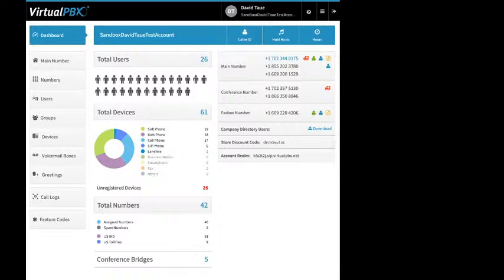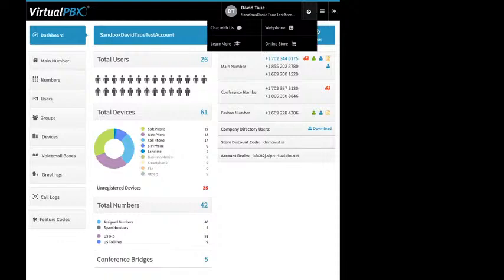All right, to the left, we have your navigation through the major Dash features. Basically, these are things that you are most likely going to want to set up to get your account up and running and usable. Along the top, you've got your account with your name, so you can click on your account information. That little help icon here, so you can get support via the chat. You can get the web store. If you have a web phone added to your user, you can click on the web phone link, and you can also get to the support pages directly.